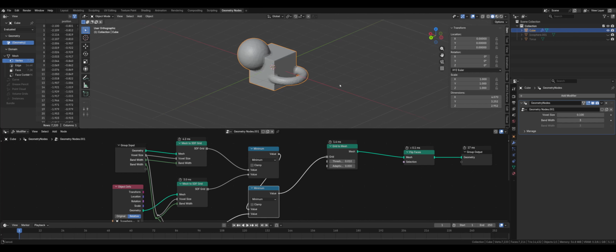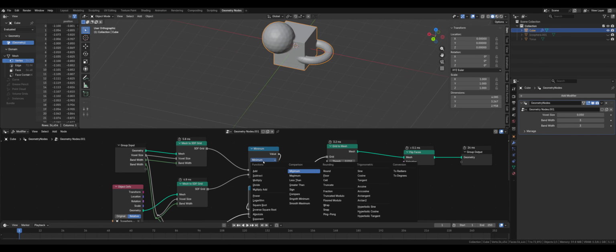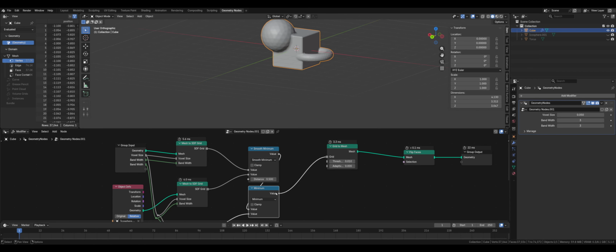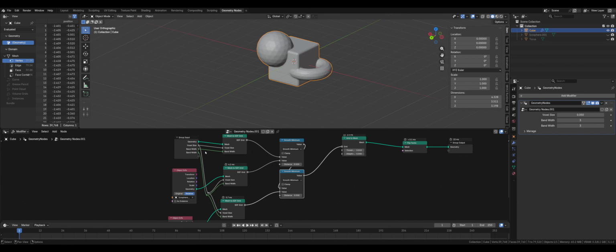Now let's talk about smoothing. So we probably want to put the voxels up to 0.05, just makes things nice and sharper. And now we go into here and go to smooth minimum, and also smooth minimum there. Okay, as you saw, they slightly expanded, which is what we want to do. So what we want to do is increase the bandwidth.